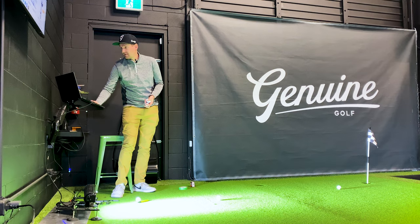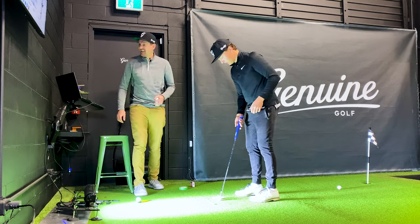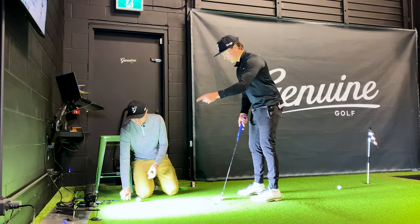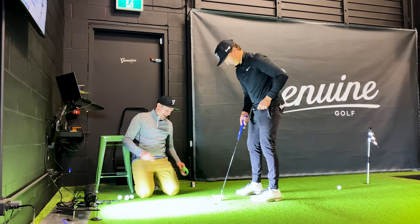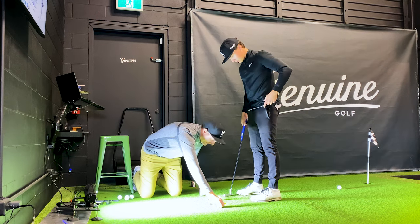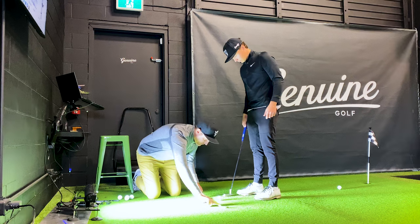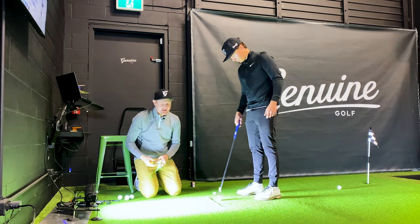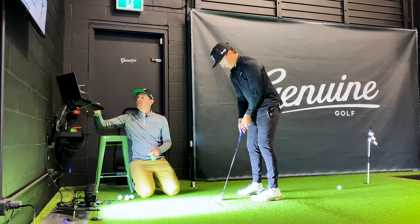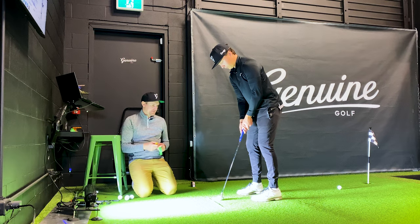All right, true experiment here. So you got a piece of tape on the ground. High technology. We got a $7,000 putting thing, but we got tape. We definitely got tape. So what are we trying to make the tape a little longer? Okay. I want to just experiment with your pre and post acceleration numbers. So we're going to do our first putt. And I just want you to do a normal putt.